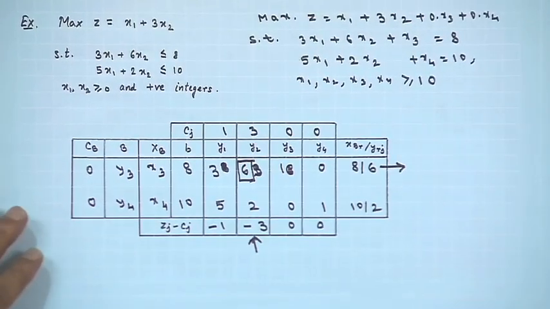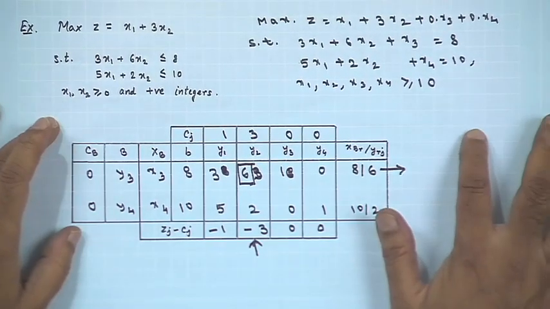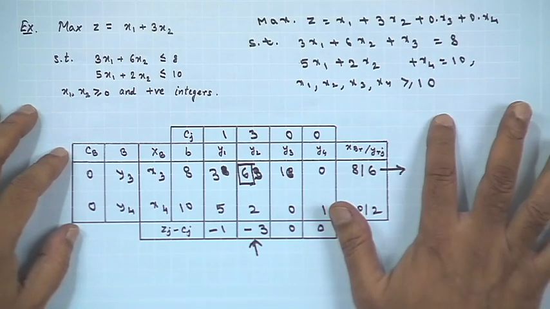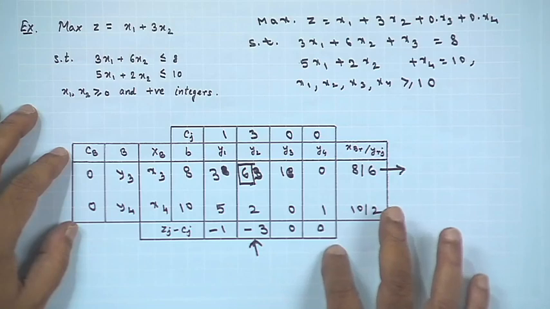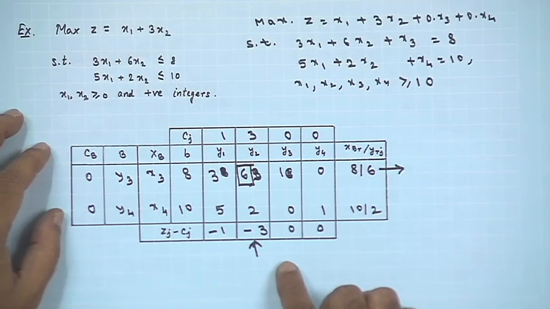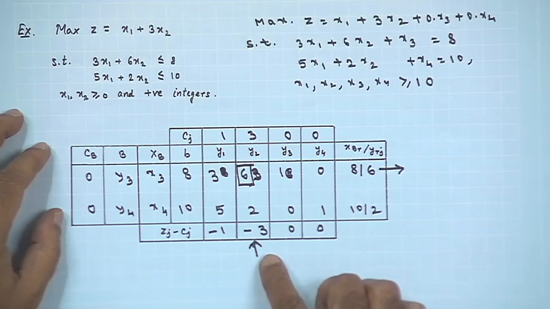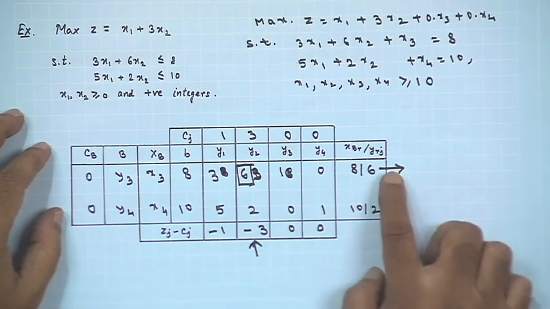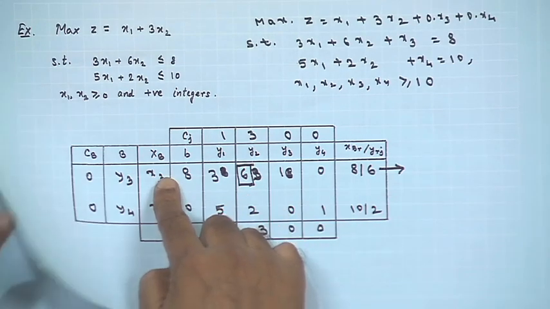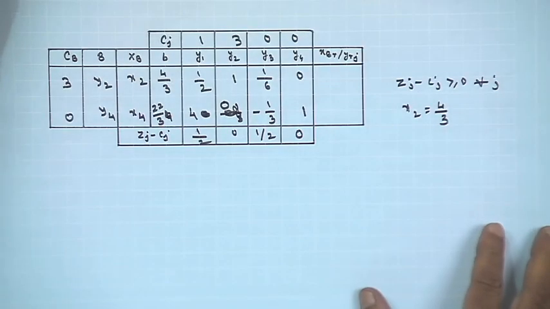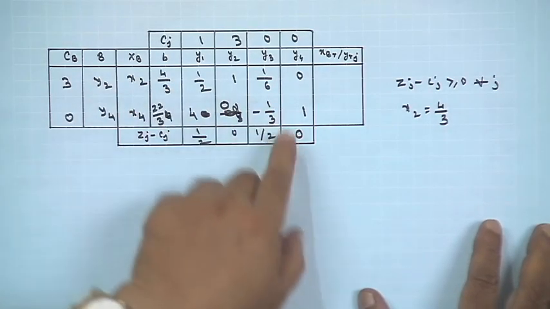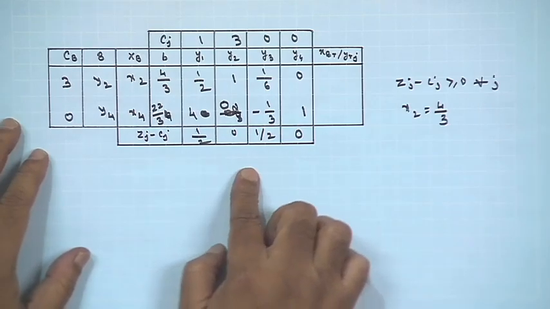So, let us start with the example which we did in the last class for solving one integer programming problem, linear programming problem. Just to recap, using the slack variables, we made it in the standard format. We made the simplex table. There we found that zj minus cj is less than 0. So, most negative, that is x2, was the entering vector, and after calculating the ratio, x3 was the outgoing vector. So, in the next table, whatever we have formed x2 and x4, then we recalculated the value of zj minus cj.